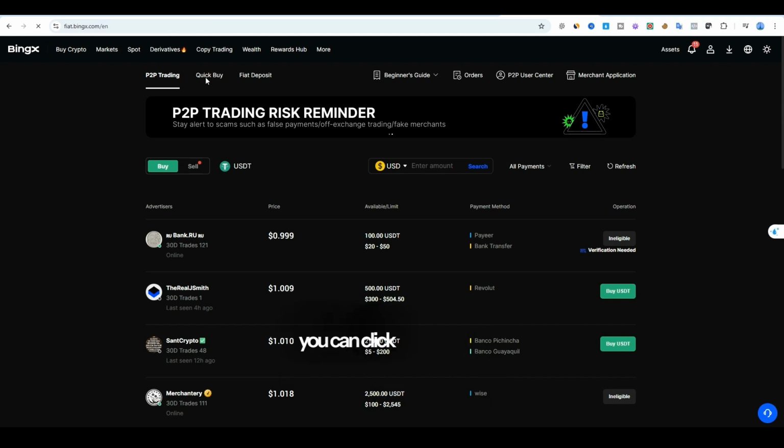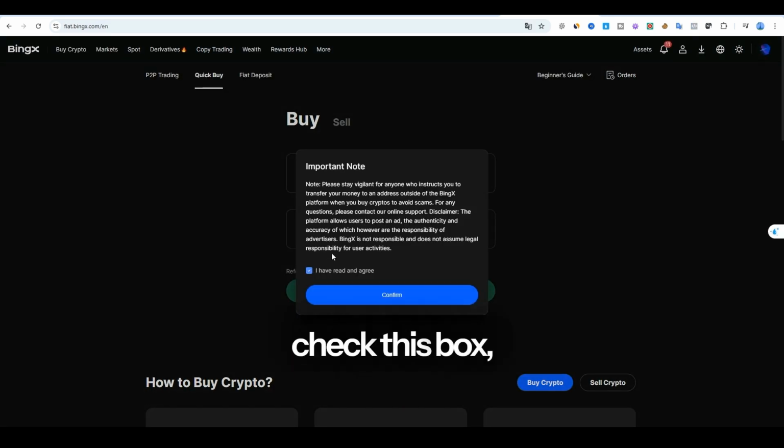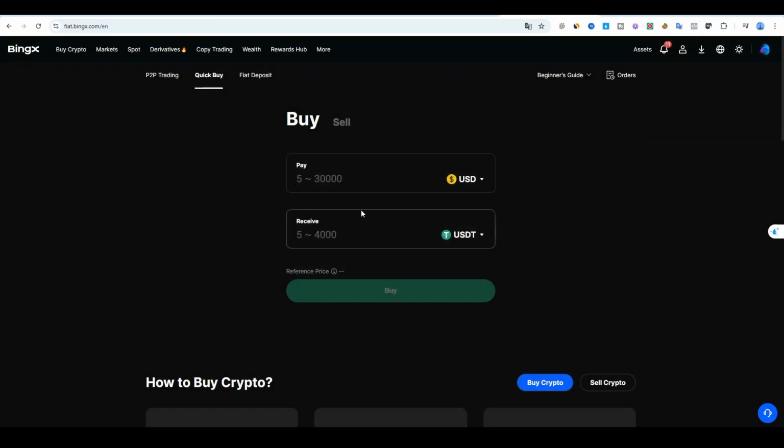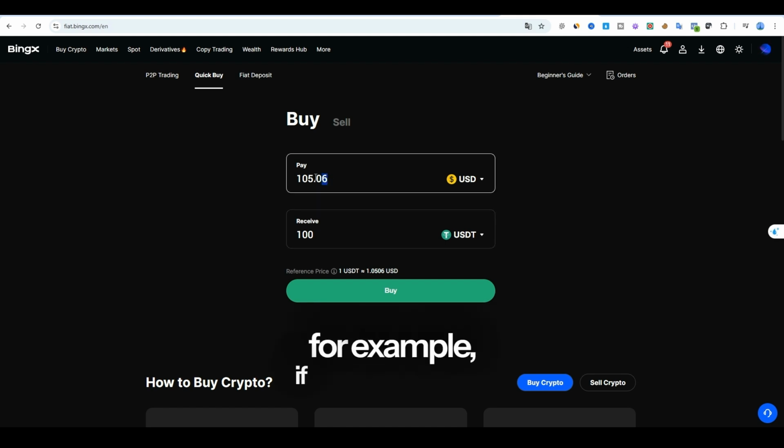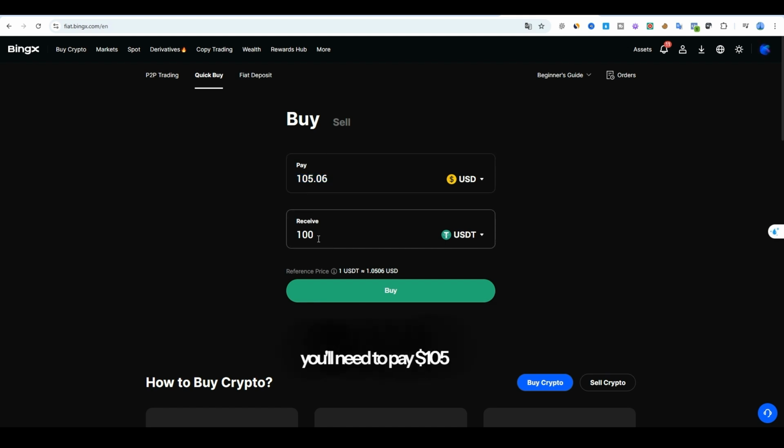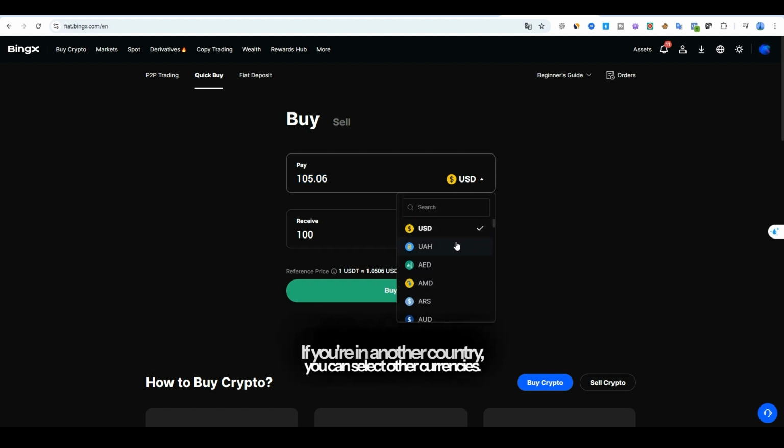Alternatively, you can click Buy Quickly here, check this box and click Continue. Just enter the amount of USDT you want. For example, if you buy 100 USDT, you'll need to pay $105 USD. If you're in another country, you can select other currencies.